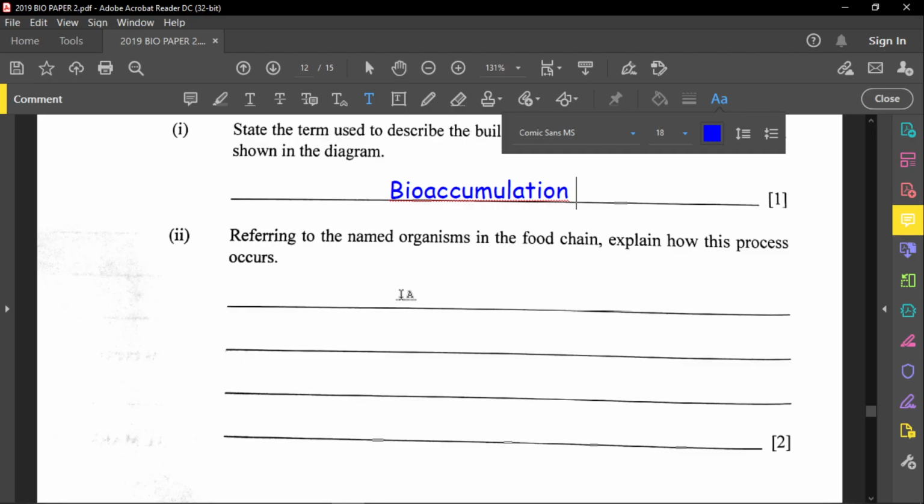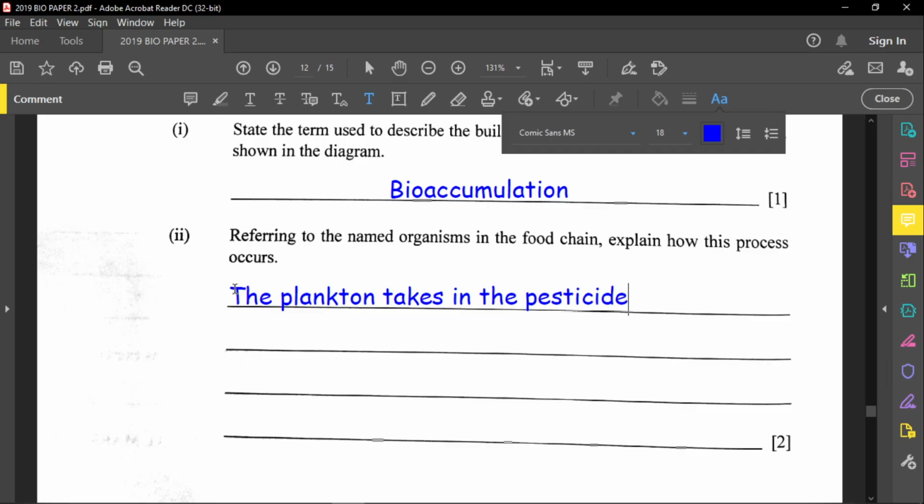So I want you to notice something here. Starting from the lower level of the food chain going up, the chemical is increasing. But why is this so? Just to generally explain real quick, as I go along the food chain, energy decreases. And as energy decreases, the organisms eat much more, and therefore the poison or the chemical will build up. So let me just do this real quick. Let's start with the plankton. The plankton takes in the pesticide. That's the first thing that happens.